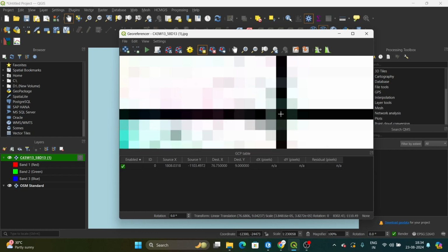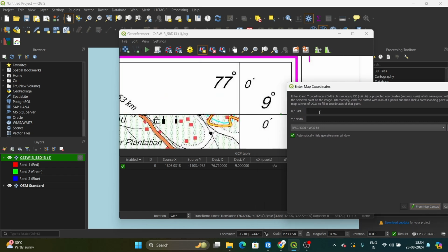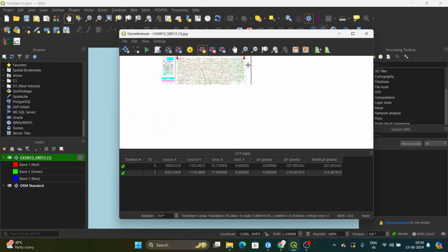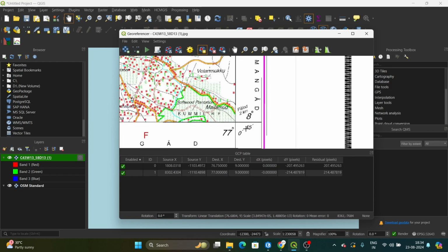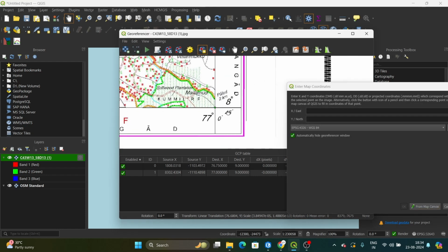Then I'll go on to my next coordinates, which is here. Coming over to where they intersect, click the point, zoom out, and then x I'll give 77.0, and then y I'll give 9.0. Similarly, I'll go to my next points. I'll click over here, zoom out, my coordinates are 77.0, and then we have 8 degrees and 45 minutes.